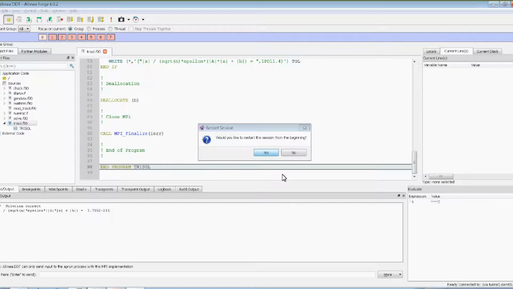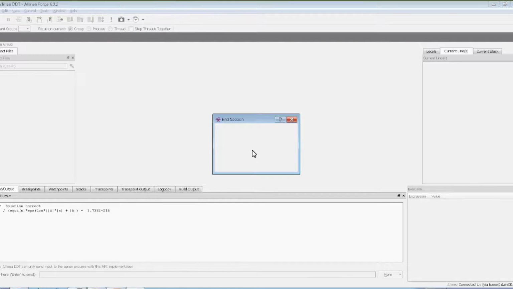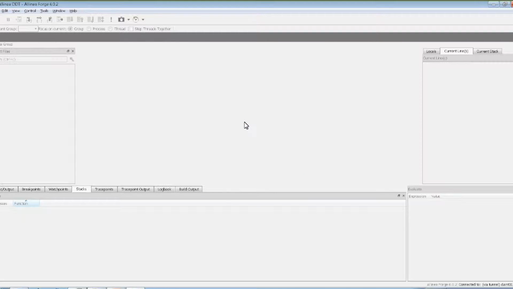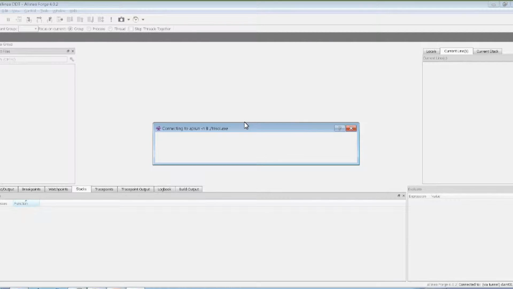So remember at the beginning of the presentation, I was saying that there were different types of bugs. Some of them looked random, chaotic, very complex. Some of them are unreliable. And this is typically a good example because this code does have a bug. It does generate the right results, but it doesn't mean that your code is correct. And the memory debugging option of Allinea DDT helps you find these problems.